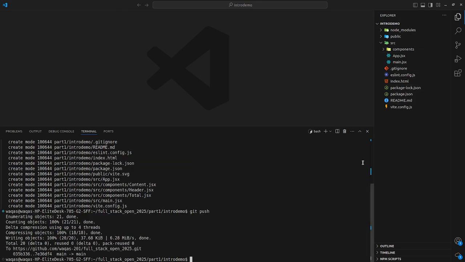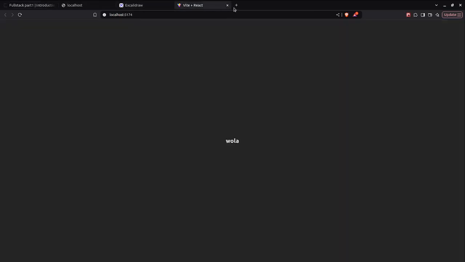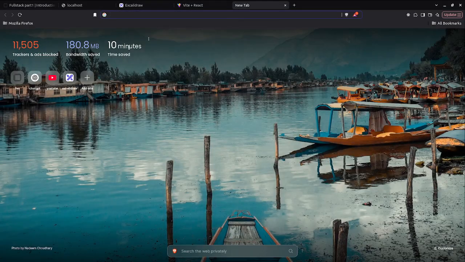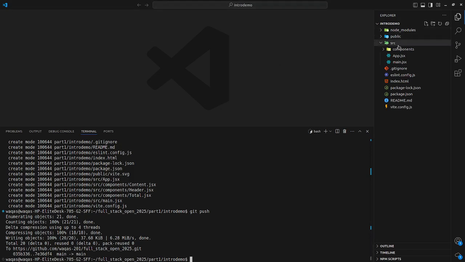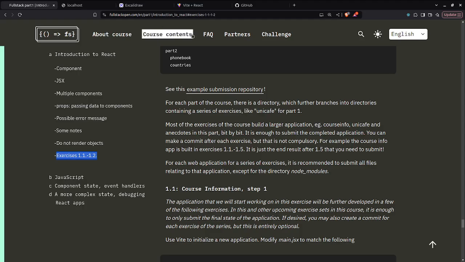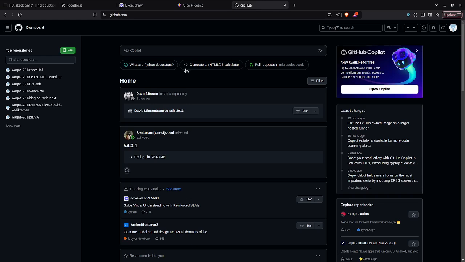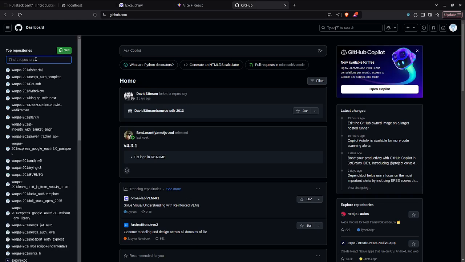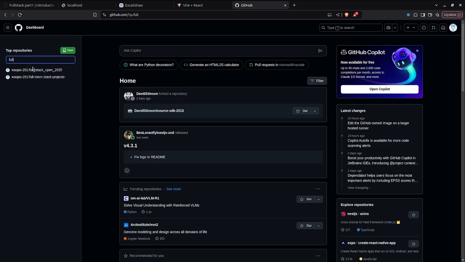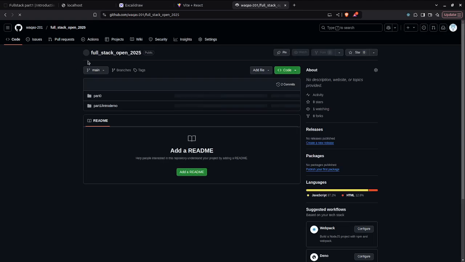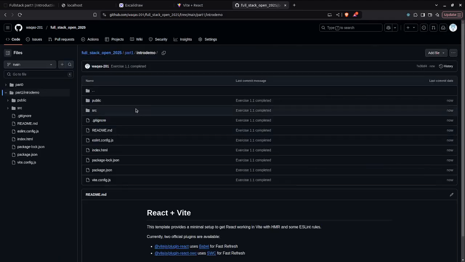Why am I not seeing the color stuff? Let's do another exercise for now until it uploads. Full Stack Open. Here is Full Stack Open. One intro demo right now.